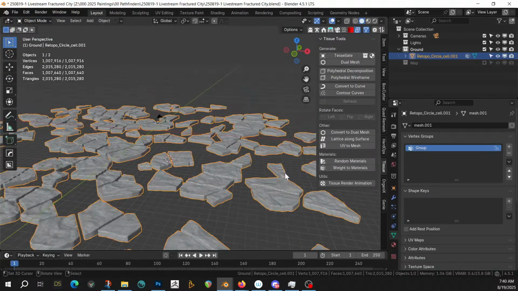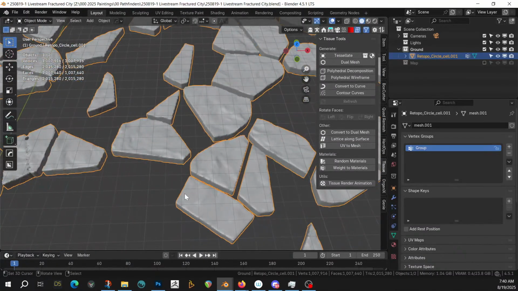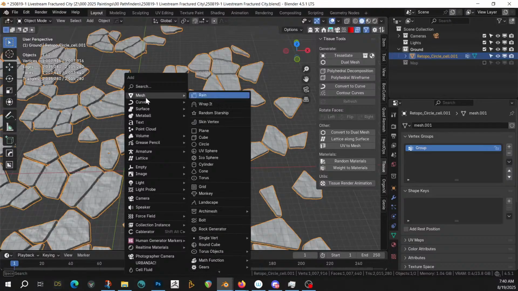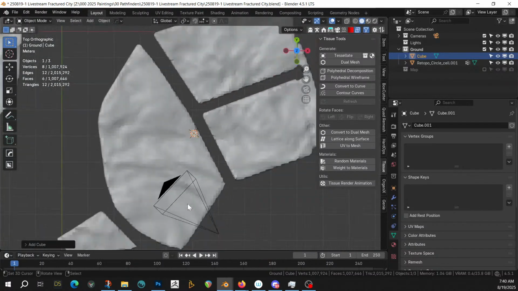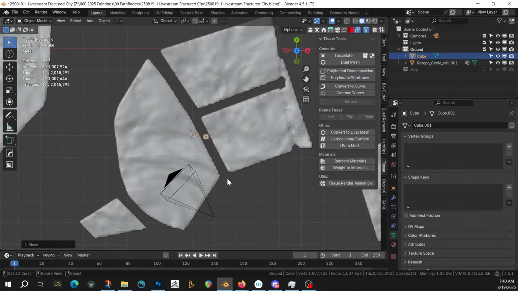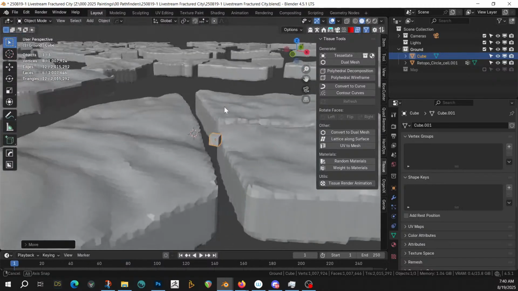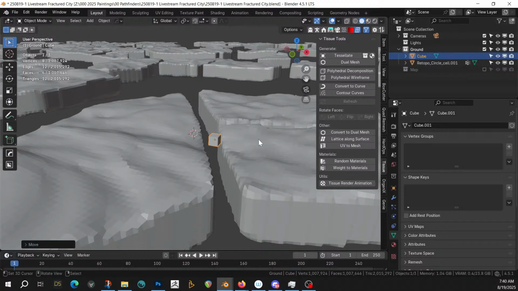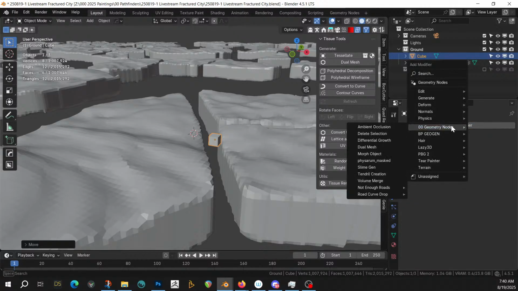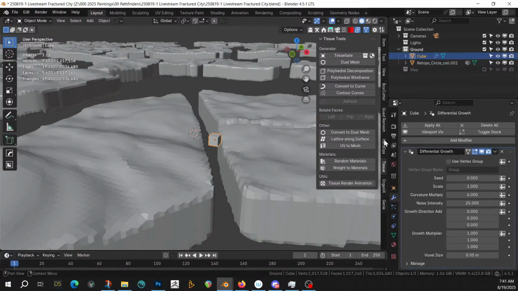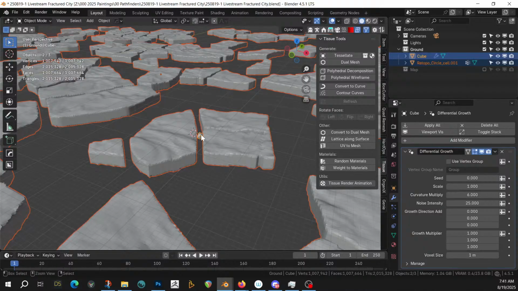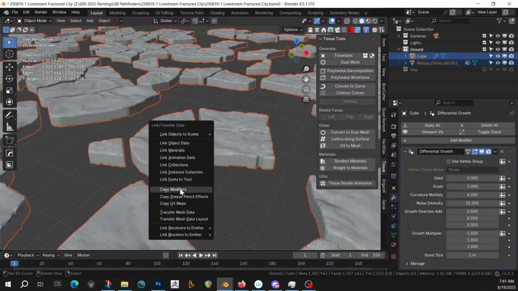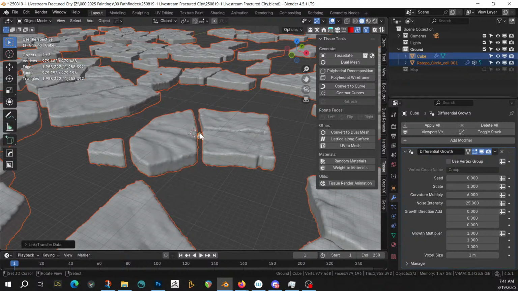Back to object mode. And now we definitely want to create a proxy object here. Cube. Where's our cube? So this checks our scale. So that means about right. Yeah, because our holes are about a little over 2 meters, like say 3 meters. Perfect. I did good. All right. Add a modifier. Differential growth. And we're going to set our voxel size to 1 meter. And then this and link copy modifiers. And we can get rid of this one.